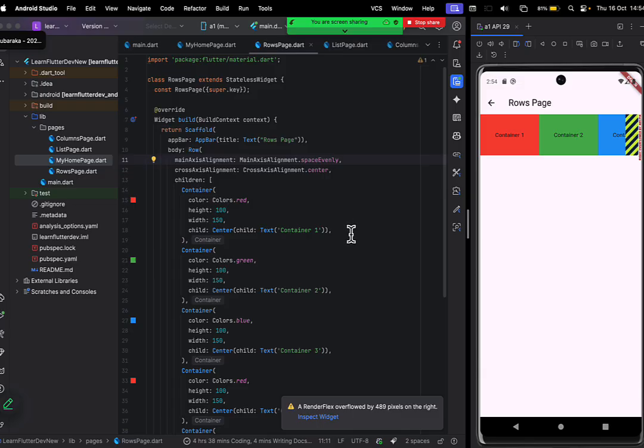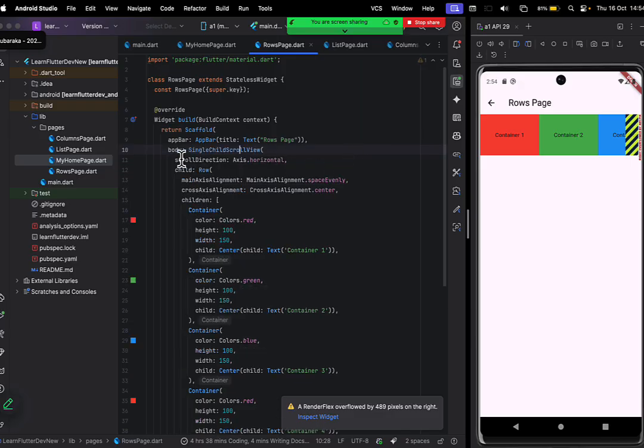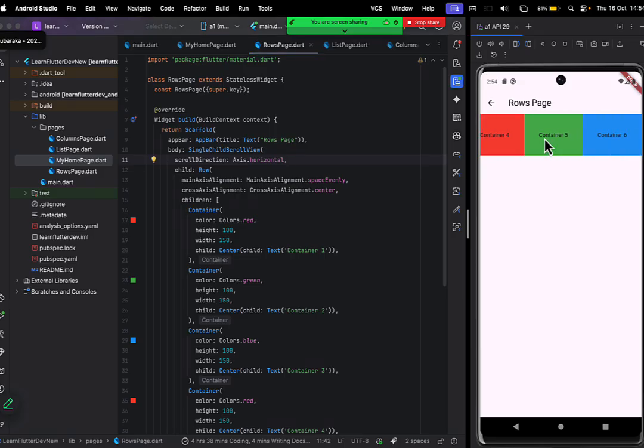So if I don't want this item to be crashed, but I want it to have the functionality of a row, I can surround it with a what? With a single child scroll view. The row, I surround it with a single child scroll view, but I don't want it to be a single child scroll view that is scrolling in a vertical way. I change its scroll direction with axis horizontal, so it can scroll left and right like this, right?